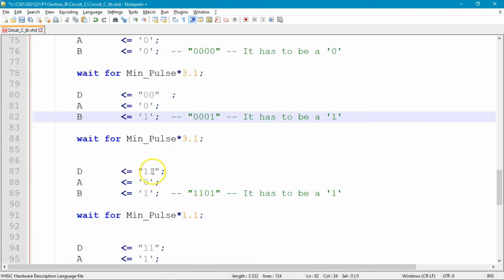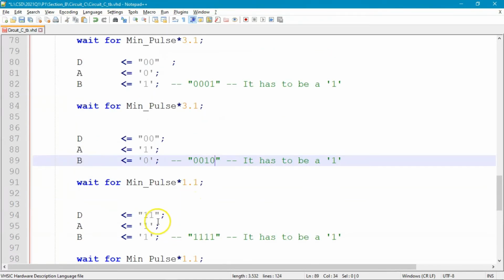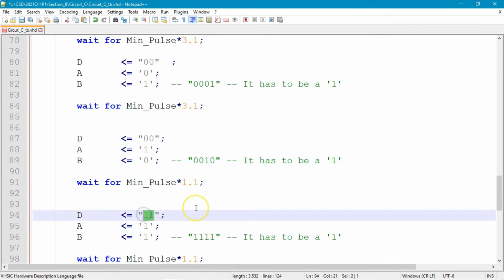The third combination is going to be 0, 0, 1, 0. The next combination is going to be 0, 0, 1, 1.